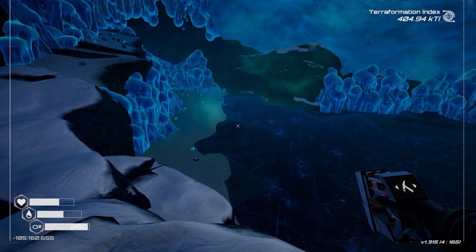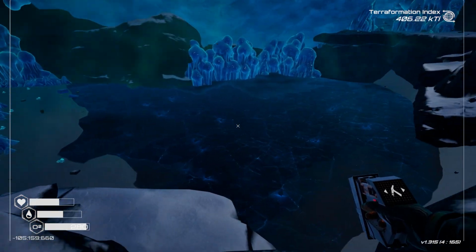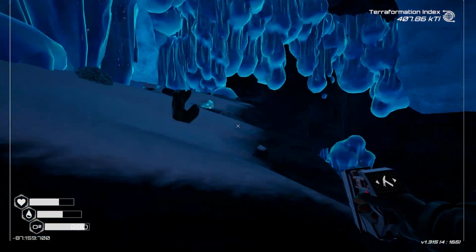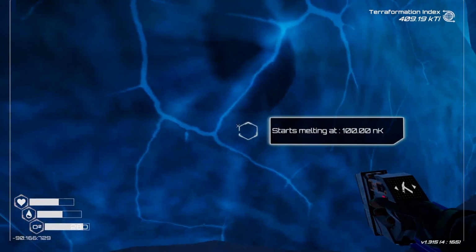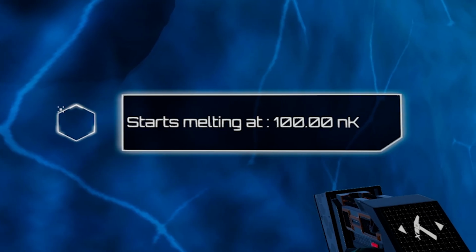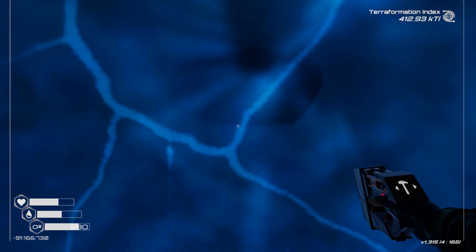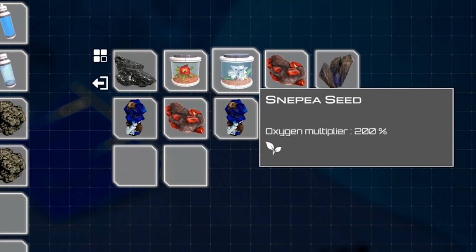Now this is the cave we were in last time with this frozen lake. I'm not really sure what temperature we need to get the lake to before it melts, but I imagine we're pretty far away from it. But I realize there's this little section up here that we've never explored. Oh, it's more ice. Starts melting at 100 NKs. Well, that would be nice to get to as well. I'm not sure what's behind there. I can't really see anything through the ice. But there's a little sneaky chest down here with nothing special.